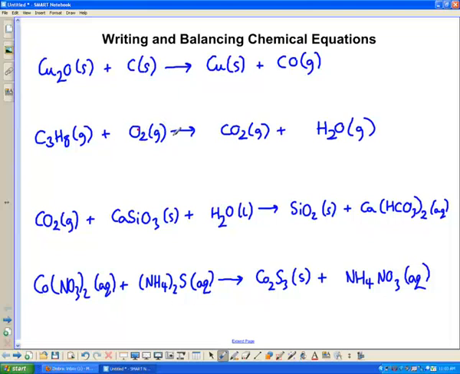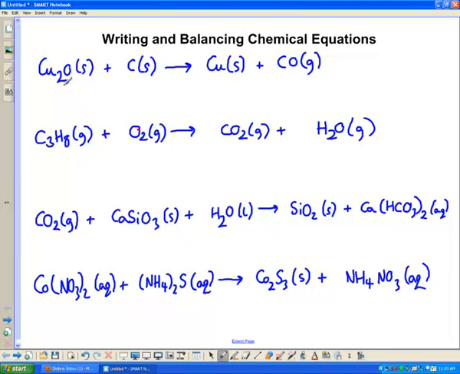All right. Okay, and you can see these reactions appear to get more complicated the further we go down here. We're not concerned at this point about you being able to predict what these products are going to be. That's not the focus at all. The focus is, if we write this reaction out for you, can you balance it? Okay. Alright, so let's start up at the top here.